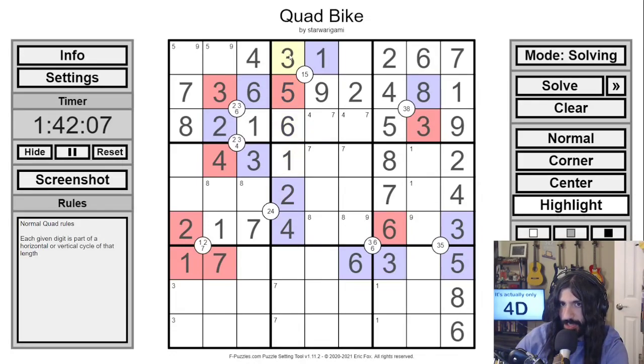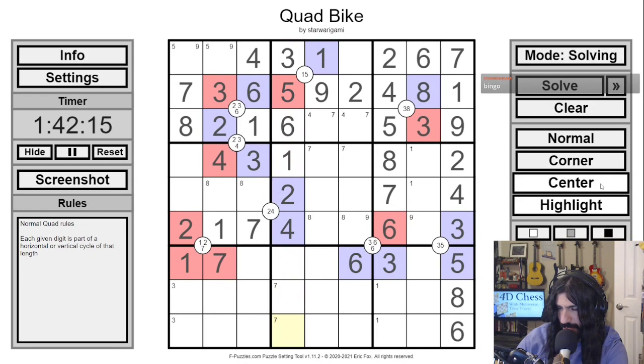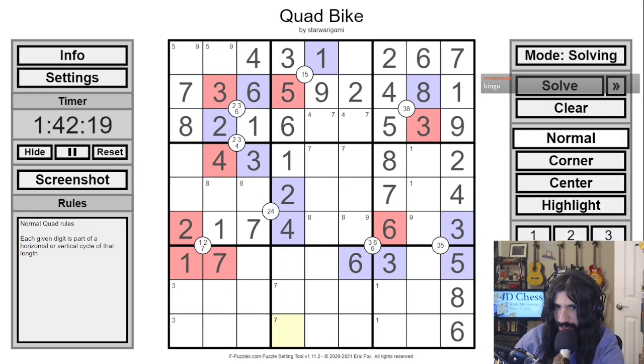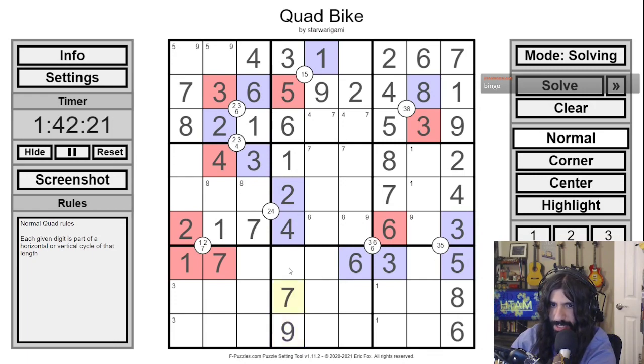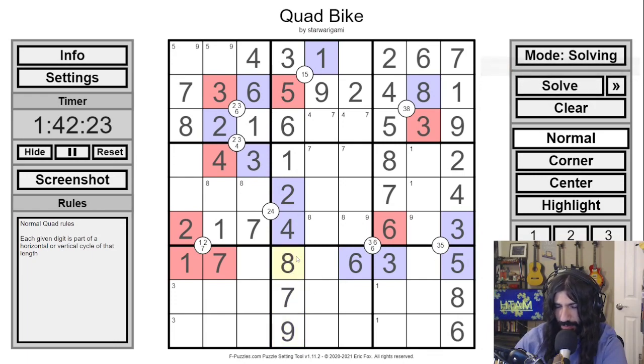Fantastic. So that means that now this has to be a 1 cycle and this has to be a 2 cycle. Because of the way that cycles work, right? Because we can have a 3 cycle, I think. Maybe. So like this has to be 9, a 7, and an 8. I'm pretty sure. This, by the way, is whatever is left here. This is an 8, I think.